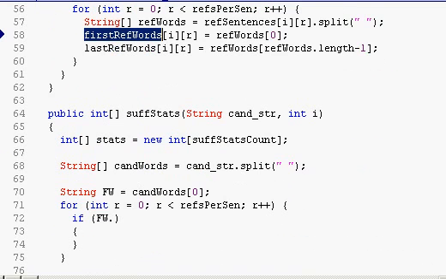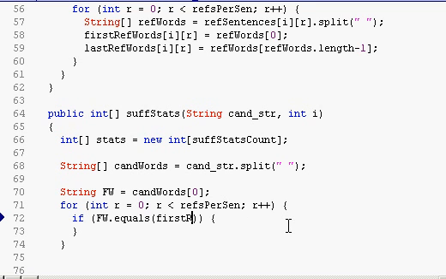So you need to compare FW, you can use equals for that, against the first word of the rth reference of the ith sentence. So first ref words sub I sub r.